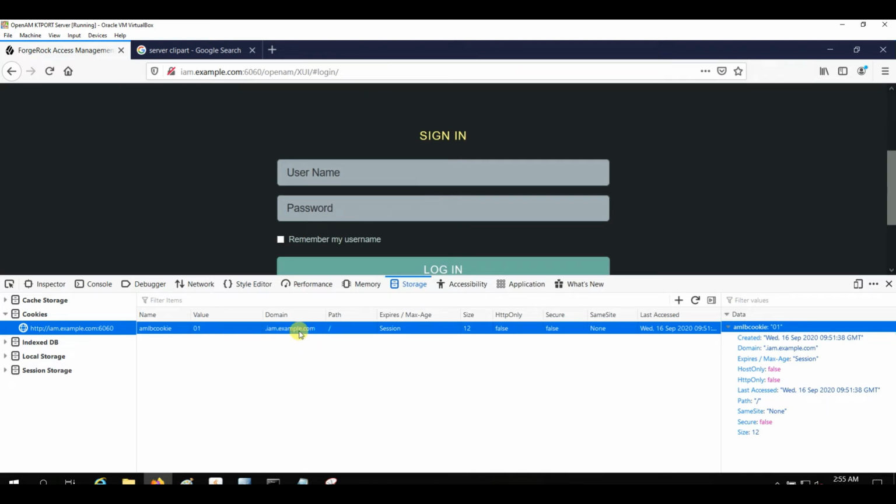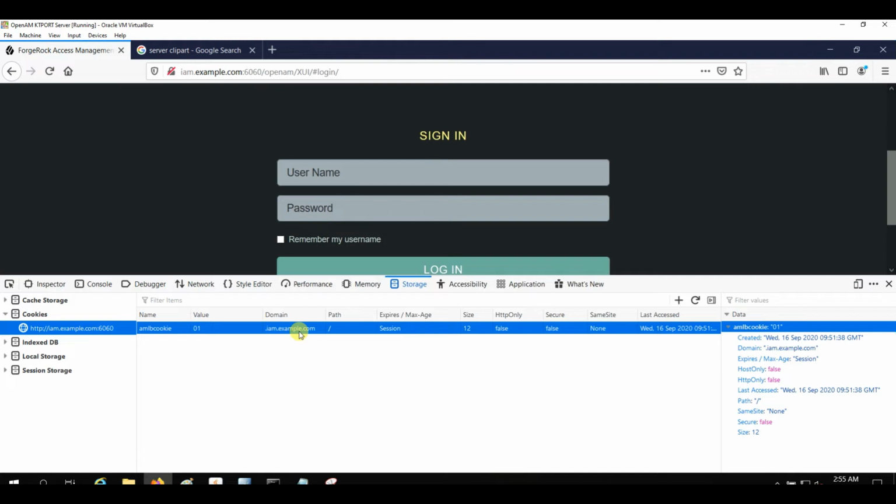The user is trying to use a domain called im.example.com. And what is the path? It's also explaining the path. So it's using the root realm. Here you will see the details of the realm as well. So the user is going to use the root realm. This is some basic information we can see. Here it's saying the user is going to use the root realm.